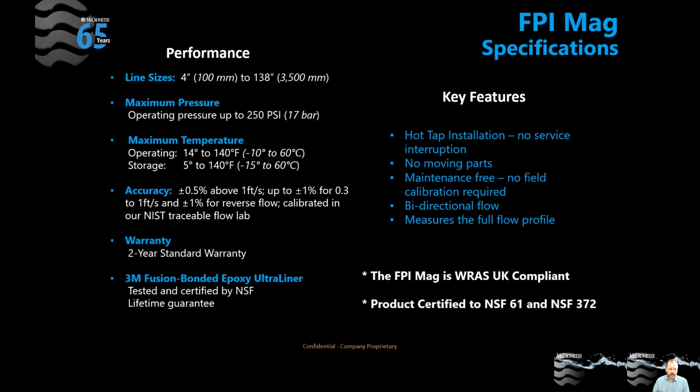A traditional single point or traditional insertion flow meter would have an accuracy somewhere between 2 and 5%. But the issue there is it's very susceptible to flow and would need a much wider upstream and downstream length. The ability that the FPI has of having the multiple electrodes allows it not to actually need so much upstream and downstream straight pipe. So you can get it as close as between 5 and 3 diameters, and even less if we know exactly the information that's going on there.